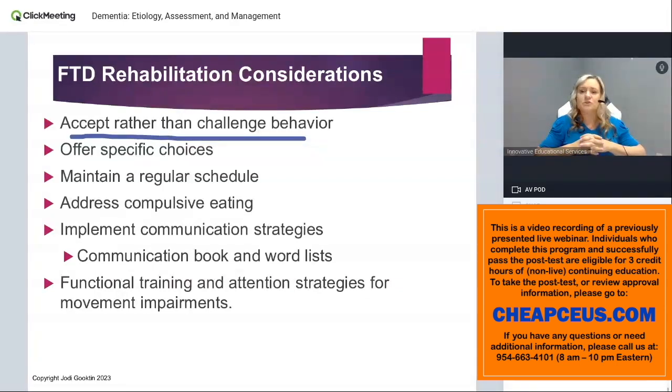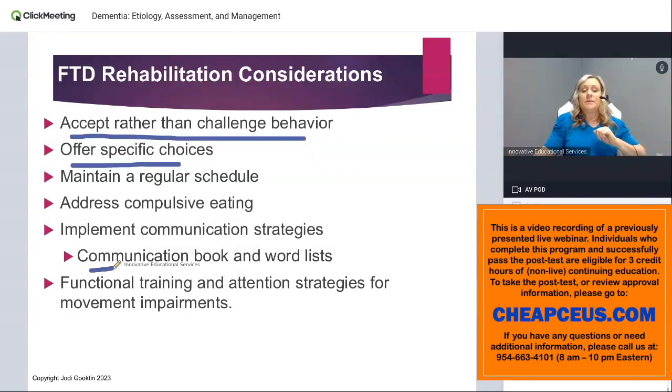Think about when we're scheduling the person, who else is around. Unfortunately, there are no medications that can help with the progression of this condition, and it does tend to progress. So we're looking at coming up with a regular schedule because of the apathy the individuals present with. We're going to offer choices. Do you want to walk to the bathroom or do you want to walk to the treadmill? Something like that. Looking at supervising the individual, there may need to be changes in the home with locking and avoiding access to food as well as other objects.